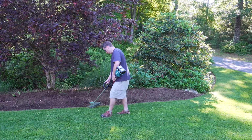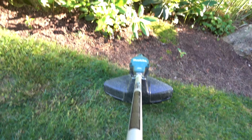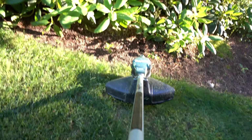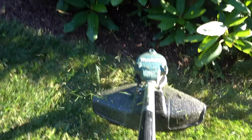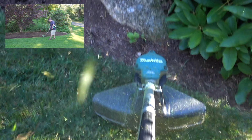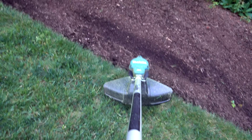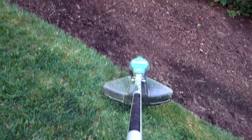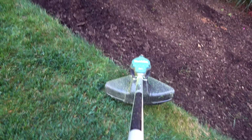Now here I'm doing the same job, same trimmer, and I'm standing in the same position, but I started on the right-hand side and I'm walking to the left. So what this is doing now is shooting the grass clippings away from the bed. This is a great tip to solve a major problem that you may be experiencing at home, and now your beds stay clean. So if you've got grass clippings going the wrong way, just walk in the opposite direction and your problem will be solved.